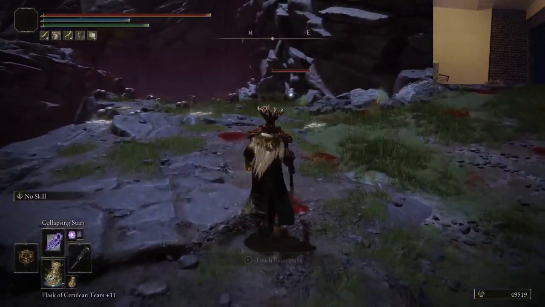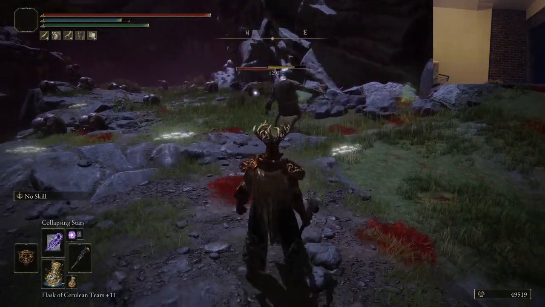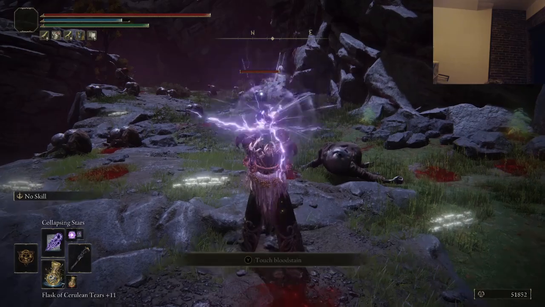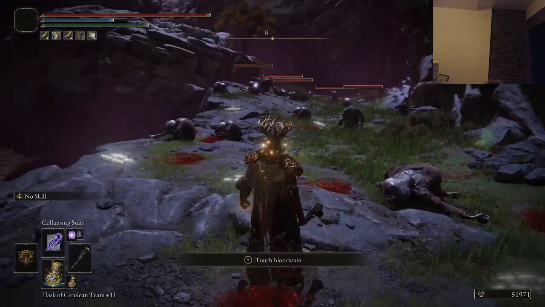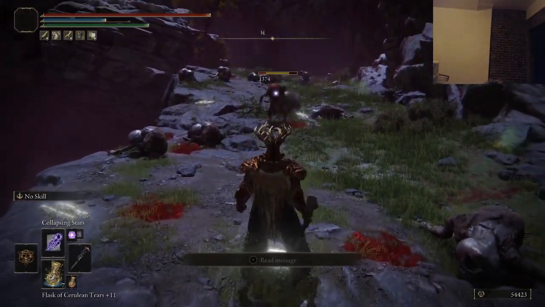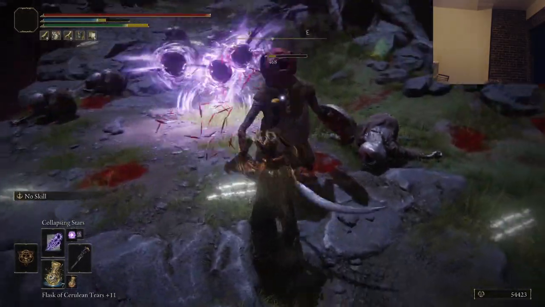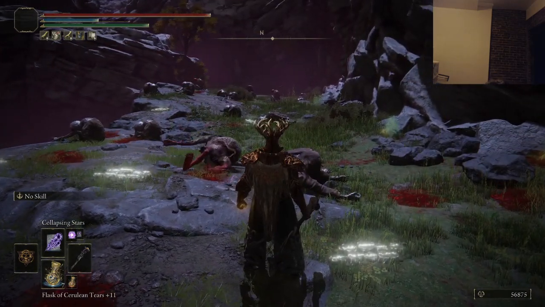Collapsing Stars. That is good. It's surprisingly cheap for what it does. Damage is good. Range is good. Positioning is really good, tracking. It's a good spell.